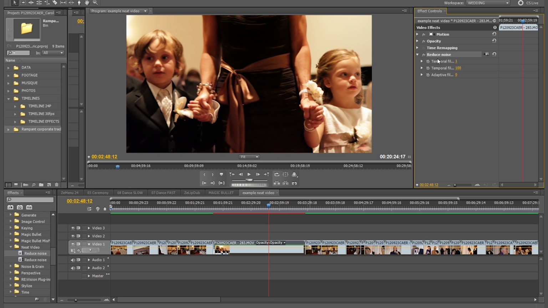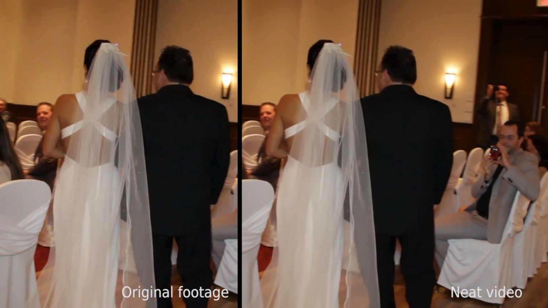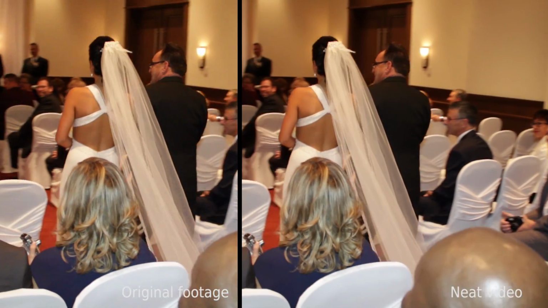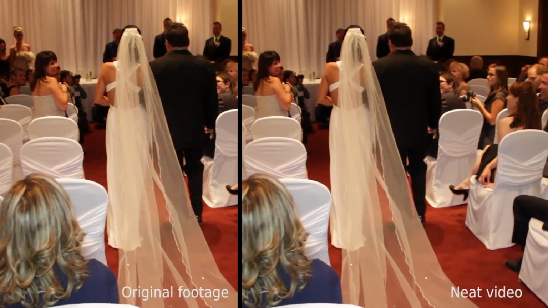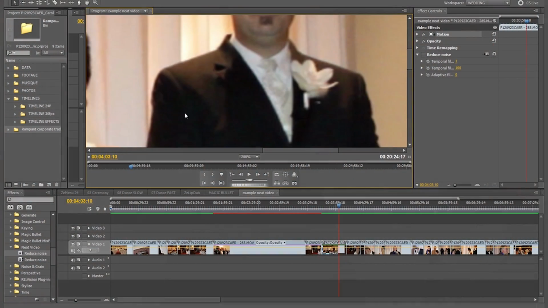On PC I do Ctrl+C, I copy it, and then you can select a similar type of lighting, similar type of scene, and you just paste it, and Neat Video will understand the type of noise that was there according to the previous settings you've put there, and it's just going to clear your image the same way it did before. You see here on his suit all the little color pixels. Well, if I apply the plugin, it's gonna smooth it up.